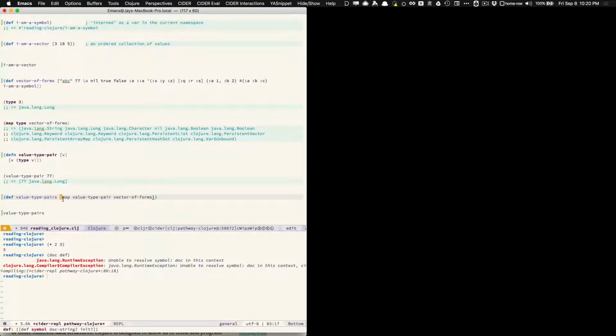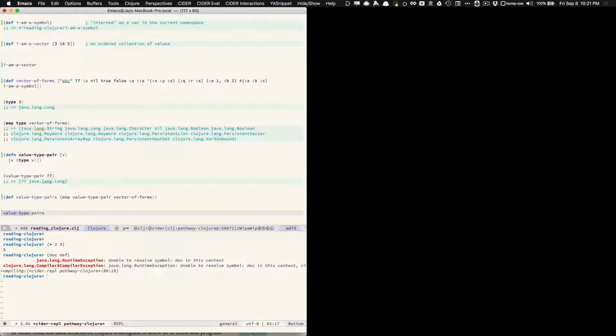This expression is going to be evaluated, turned into a value, and that value is going to be associated with the var value type pairs. So let's come down here and evaluate this symbol value type pairs. The symbol points to a var. The var holds the value. So when we evaluate the symbol, we should get back the value. That's what really matters.